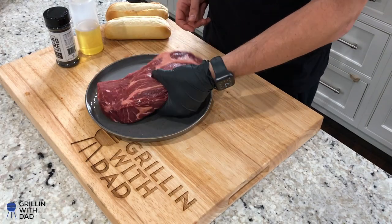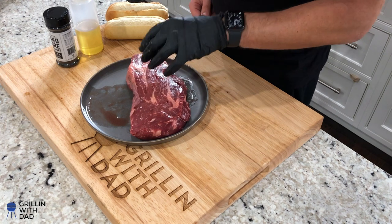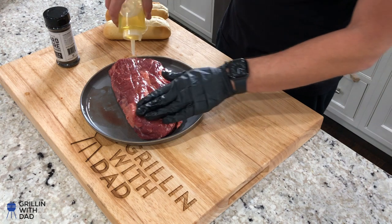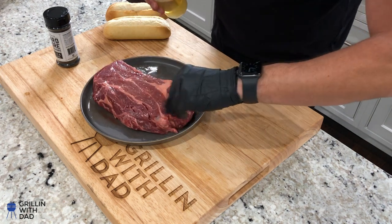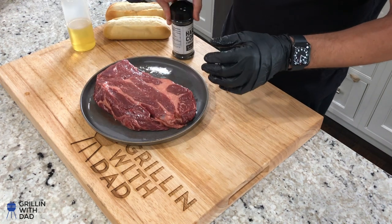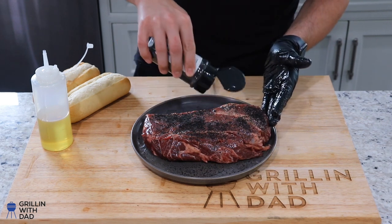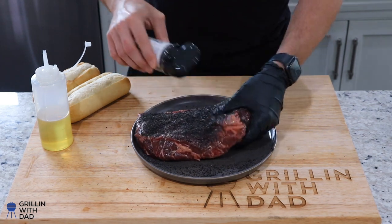This is a very nice piece of beef — it's got a little bit of fat on it that we're going to leave on, as it will render down while cooking and braising. Let's apply a little avocado oil to get it nice and sticky for the seasoning. You can also use hot sauce as a binder if you have that at home. Now take the beef rub and season it all the way around. Apply a nice amount — this is a lot of beef cooking for a long time, so don't be stingy with the rub.